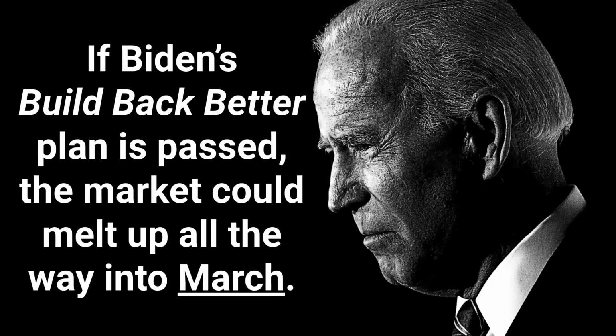Now, here's the big thing that's going to affect global markets: whether or not Biden's Build Back Better plan is passed. We had Bill Gates post a Twitter thing saying he hopes the Build Back Better agenda gets passed. Of course, he's the one who probably wrote the majority of it. And so far, no progress is really being made. Lots of hopeful little headlines being thrown out, but so far, no luck. So this is going to become more and more problematic.